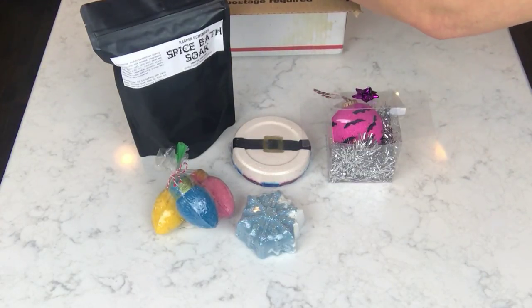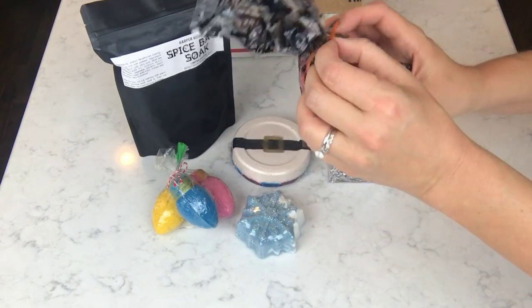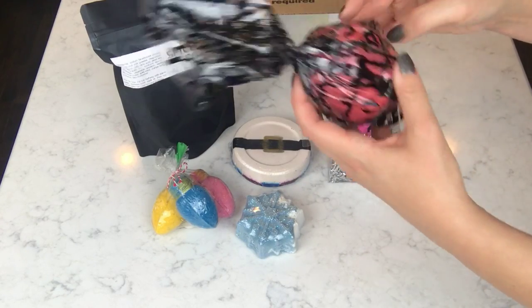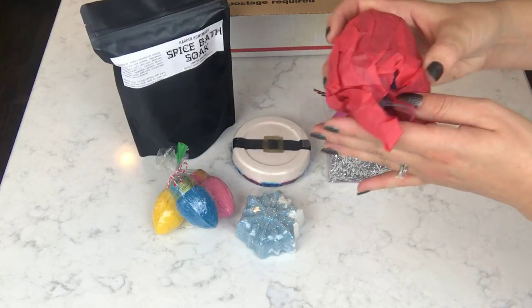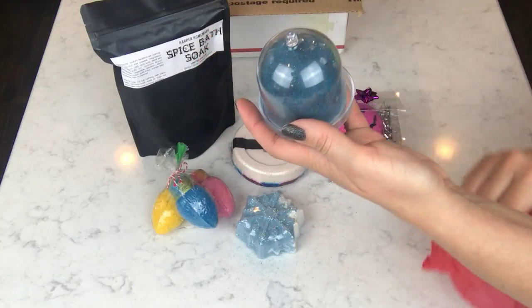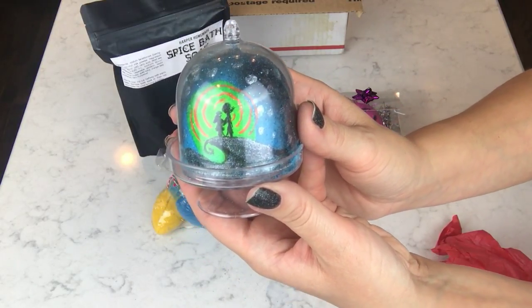And then we have, oh God, these are so cute. These are gonna be so, so cute. Okay, I think these are, let's see. I don't wanna speak too soon, I could be wrong. Let's see. Oh no, I know what this is. Yay, okay. Gosh, I hope this is okay. Oh my gosh. Look. Okay. This is Twas the Night.